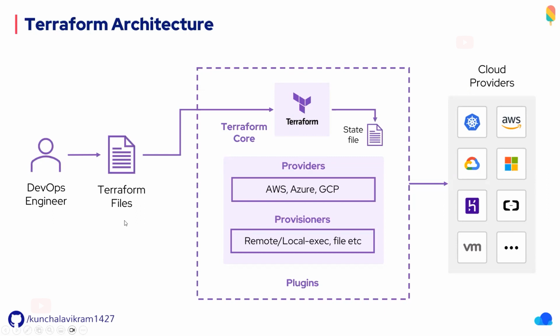Here we'll define the complete infrastructure in the form of Terraform files. And we have Terraform core, which will have the Terraform binary and various Terraform plugins like providers and provisioners. So providers are majorly responsible for contacting the end resources. Like, if you have AWS provider, this provider will have all the APIs required to talk to AWS. Similarly, Azure provider will have all the APIs that are necessary to talk to the Azure cloud platform. So similarly, we have provisioners.